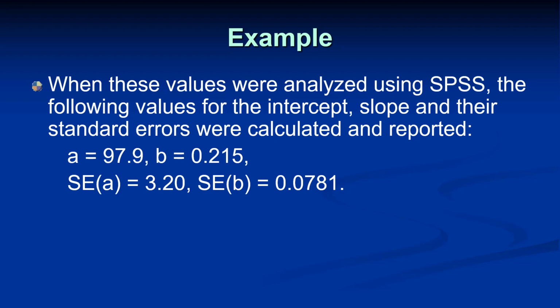and reported. Note that when gestational age was 0, height is 97.9 centimeters. Is this possible? Usually, a regression line should not be extended beyond the range of data where the data come from. And for the clinical and biological data, for values of x equal to 0, there is no significant value of y.